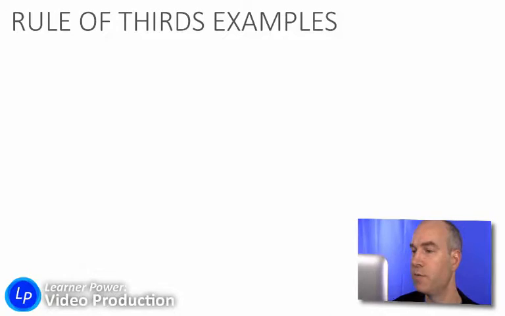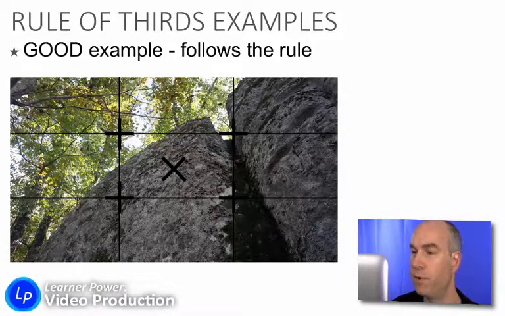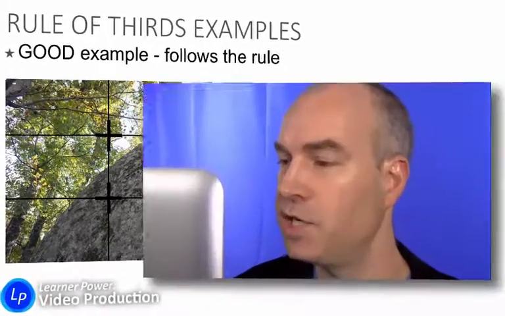Watch what happens if we simply reshoot that, but this time pulling that interest spot up to this crosshair, that intersection point in the rule of thirds. Now my eyes can follow that tree, my eyes can come down that tree, my eyes can drift along this rock over to this line and come right back up. It's a dynamic composition. You can sit there and spend some time looking at it because when we pull in our grid, we're using the intersecting points, we're using the lines of thirds. In fact, this diagonal right here, 2/3 of the picture is rock, 1/3 is trees. It's a more dynamic, engaging composition.